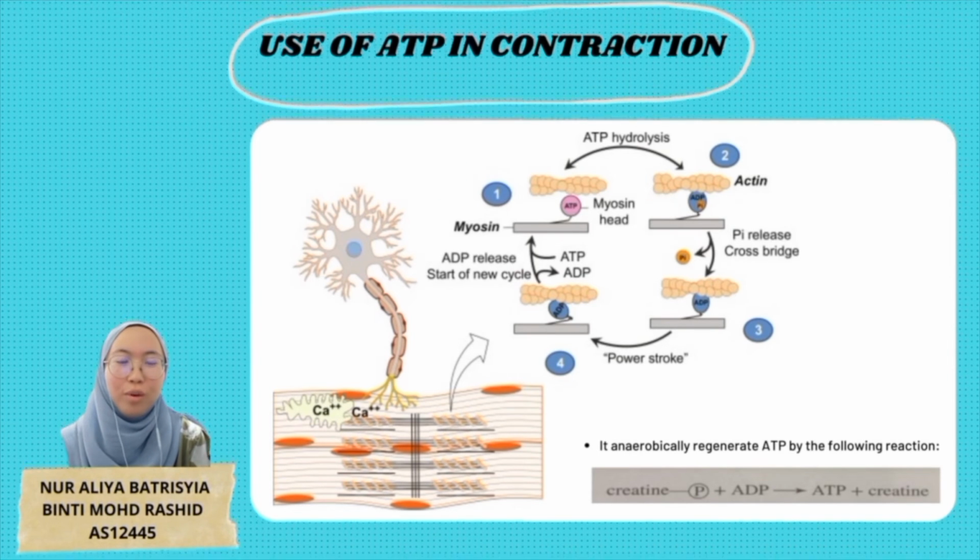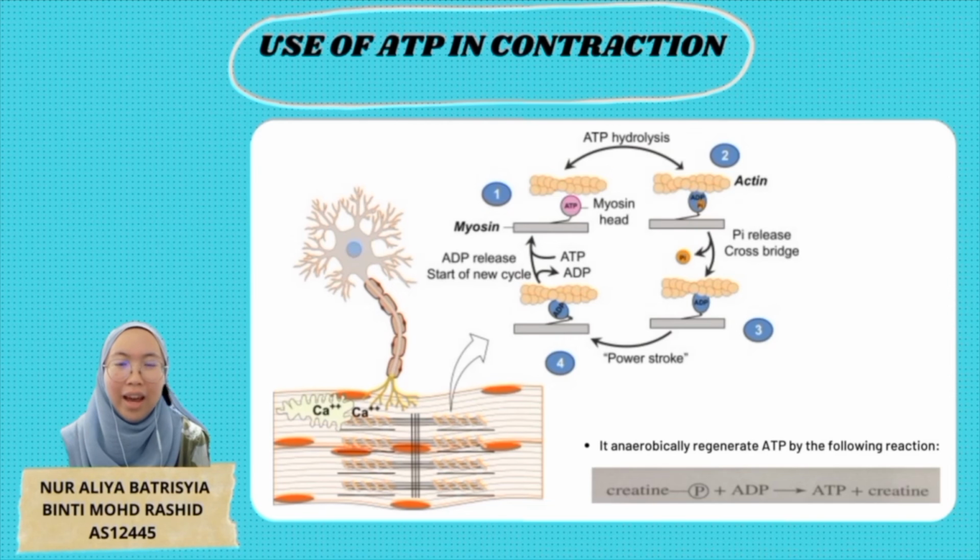Finally, our fourth component is ATP. I think we all can guess what the function of ATP is. Well, ATP will provide the energy needed for muscle contraction. For your information, cellular respiration does not immediately supply all the ATP needed, although muscle cells contain myoglobin, which is a molecule that stores oxygen. Muscle fibers rely on creatine phosphate. What is creatine phosphate? Well, creatine phosphate is a storage form of high-energy phosphate.